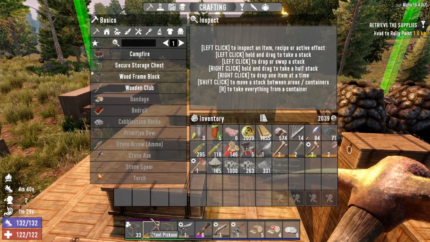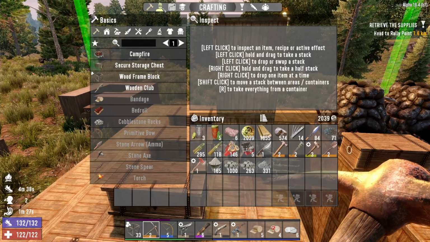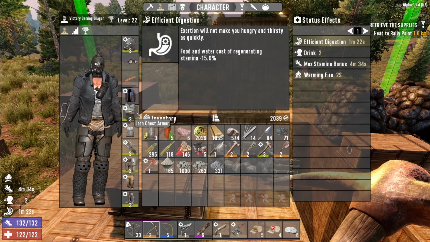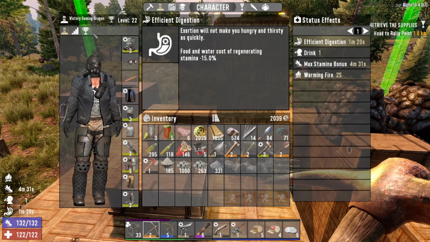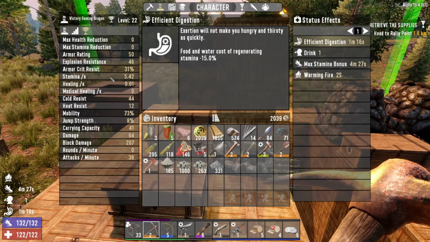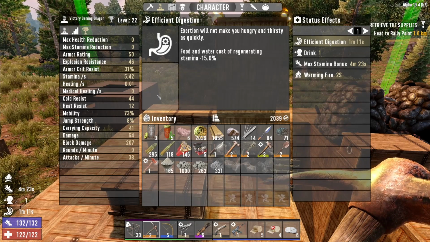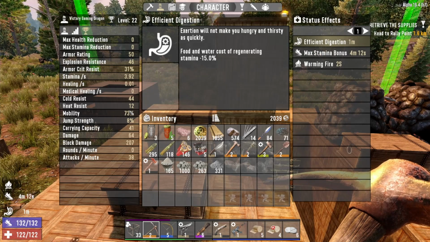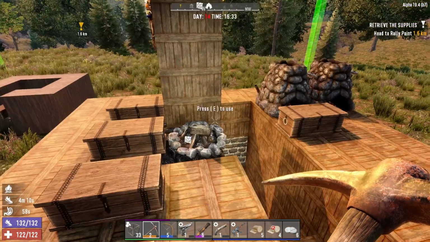I got a steel pickaxe, quality 2. And then I went ahead and crafted my full set of iron armor, quality 3. So we have 50 armor rating now. Our mobility kind of sucks, but we need to get some of those mods that'll help that.